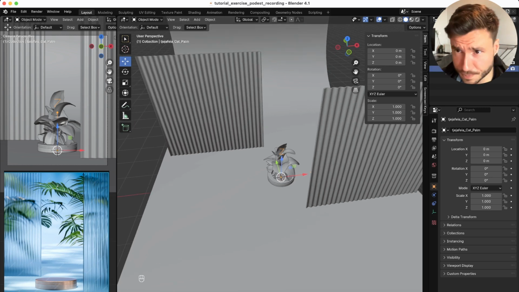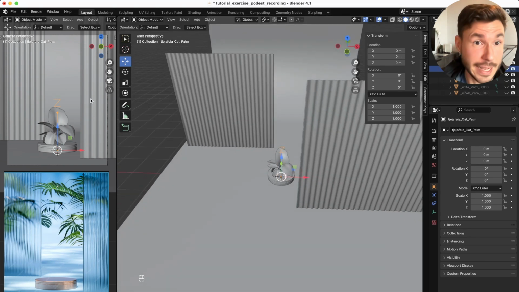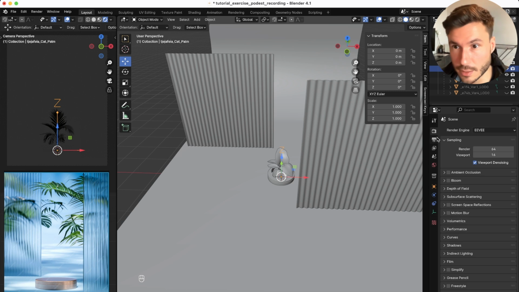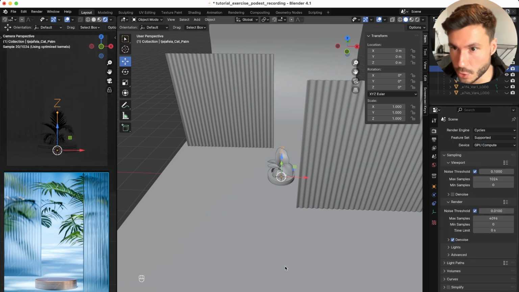Now, you also see you have a group here and you have 4 different ones. So I just want to take the first one. First of all, we also need to go here to the render view. So we just go to cycles. Just press on that circle, go to render engine, cycles, make GPU.